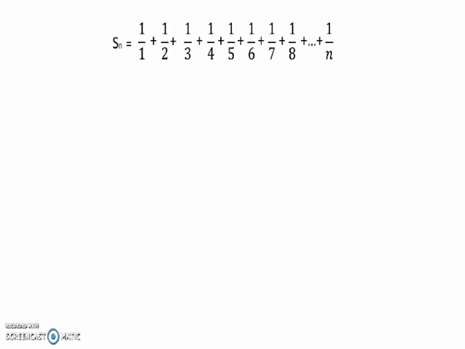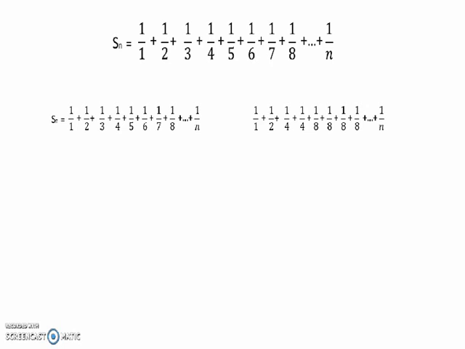So now we are going to guess if the harmonic series will diverge or converge. This represents the sum of all the terms in our harmonic series. It starts with the first and goes until 1 over n. In order to guess if it diverges or converges, we are going to compare our harmonic series with another series. So this is our harmonic series, and this is our other series.